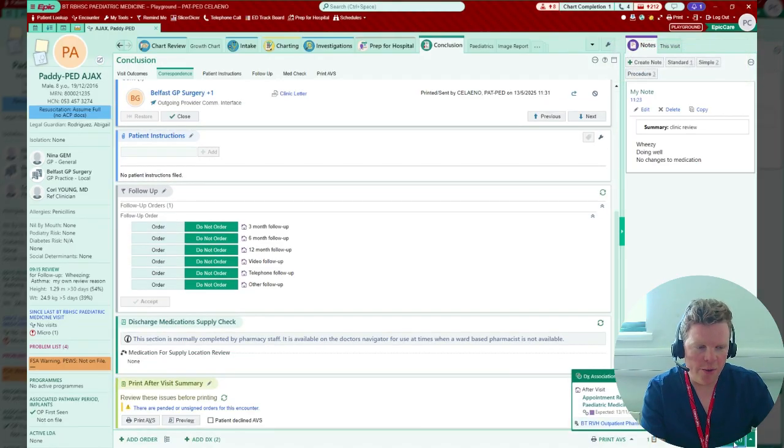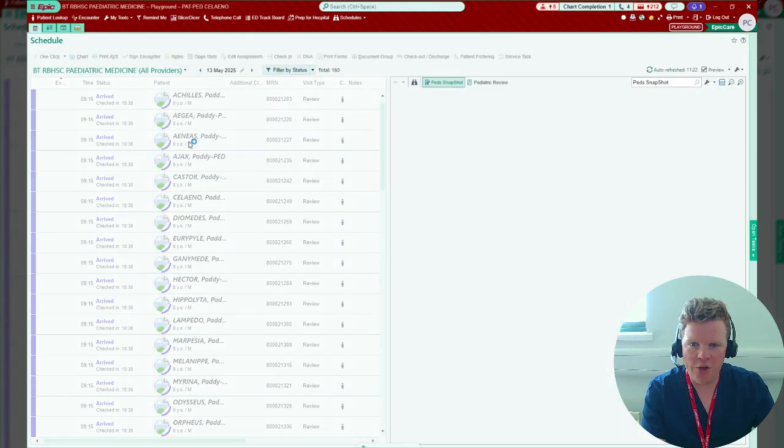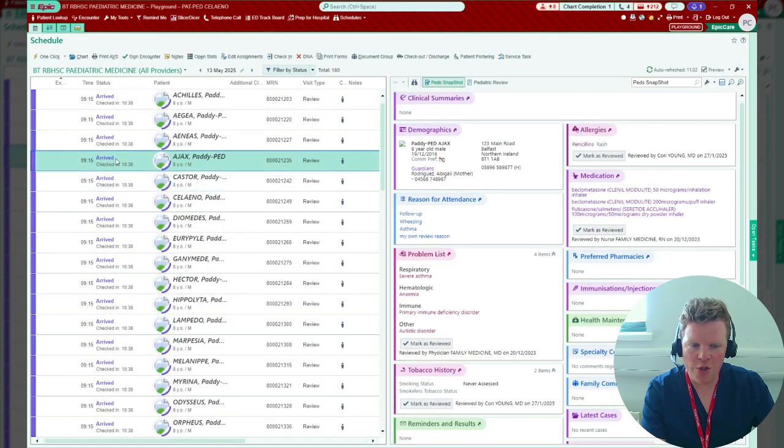We'll finish our unsigned order, we'll sign that order, and then once you're completely happy with that patient, everything's done, your clinic note's done, your letter's sent, all your referrals and subsequent parts are done, you then just click sign visit, and then that closes the whole chart. There's a few other things we need to do, so that won't close, but in real life that will close it, and then when we go back to the schedule view, you would see that it would have updated to patient complete.